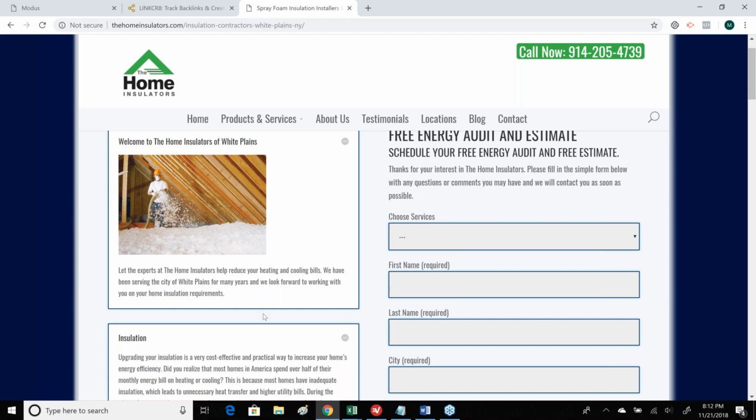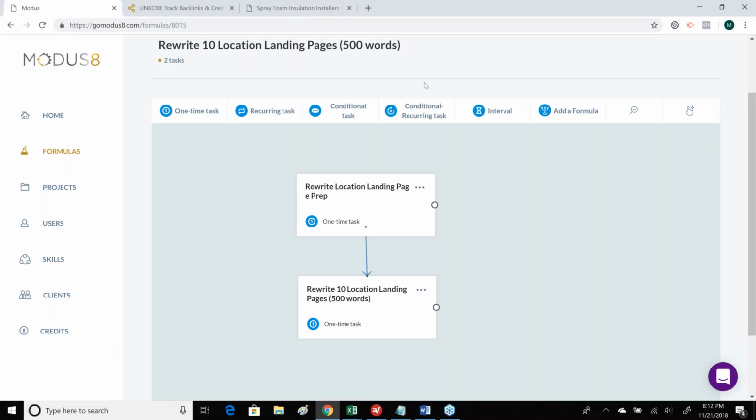So this is content that isn't just going to be like gobbledygook. It's actually going to be intelligently written about the business and the services that the business does. So that's how you'll use it. And then let's say you were doing 10 landing pages, you'd go get 10 of these. So you get this formula right here, and you do 10, and then you'd go get 10 city snippets, and then you'd put them together in your site. Does that make sense? You would merge the two together.